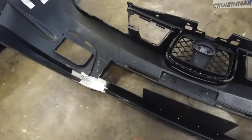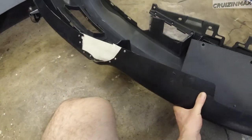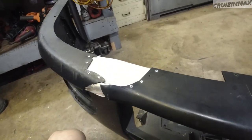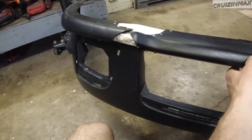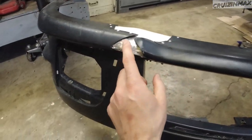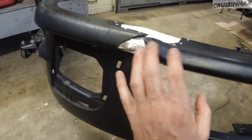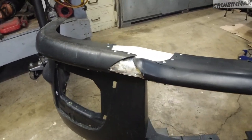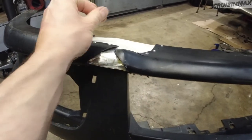Okay, so let me show you what it looks like from the other side. It's like $1 million. Okay. Come on. Oh, shit. I'm sorry, man. Okay, so this, you know, ignore that. I don't know what we're gonna do, actually. I have no idea at this point.